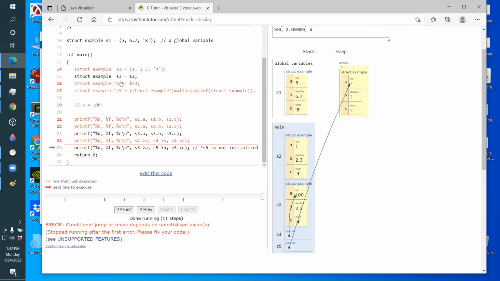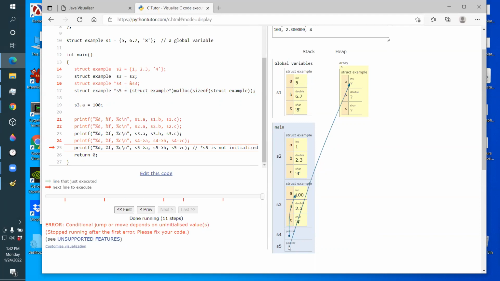Okay, and the equal sign here. Now, see this equal sign here and this equal sign here did different things. This equal sign copied S2 into S3. This equal sign copied a pointer, an arrow to an arrow. Okay, it copied an address into an arrow. And this equal sign also copied an arrow. It created an arrow.